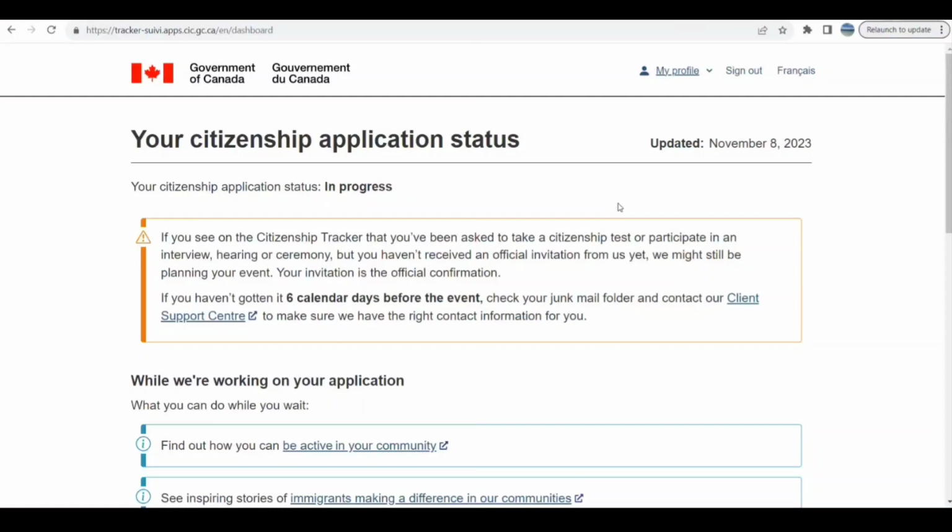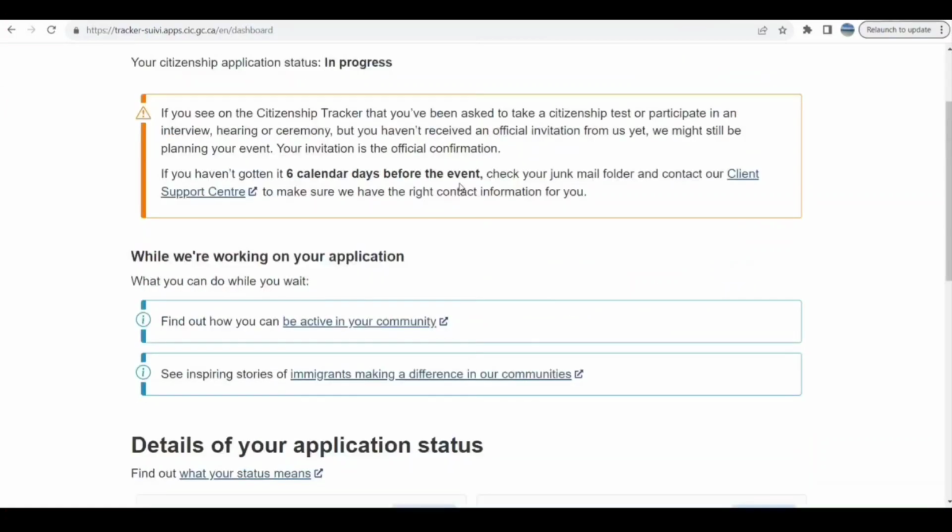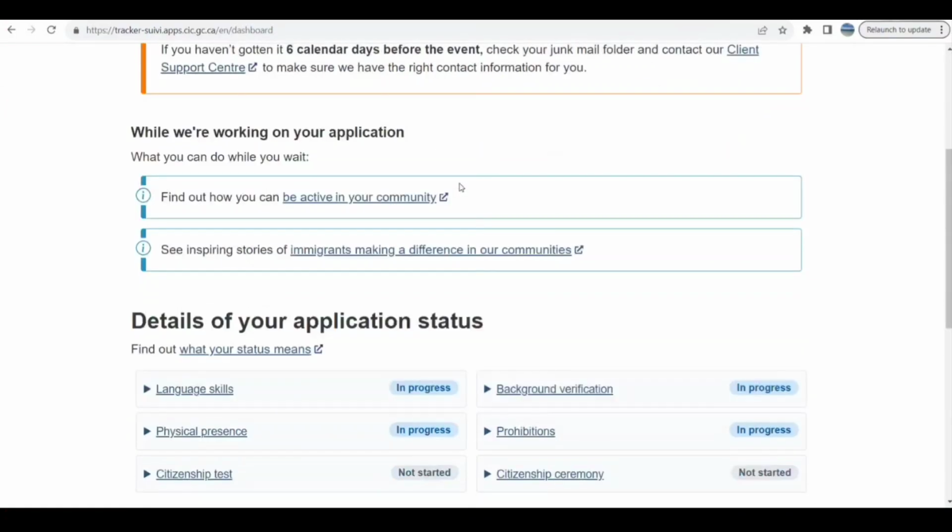There, if you have an account already, you can log in. Otherwise, you create one. So how it works is when you put your UCI and also your application number, it asks you to accept the terms and conditions. It sends a code to your registered email ID. That code you can use, and you can create your password. And once you log in, you reach here. Here you can see for this application what is in progress and the details, what things are in progress and whatnot.